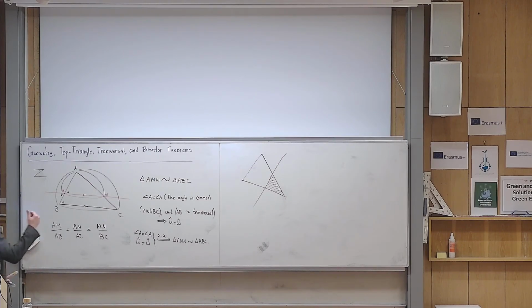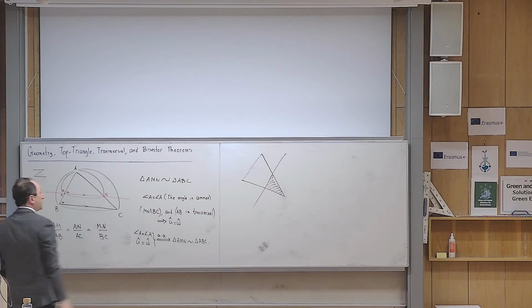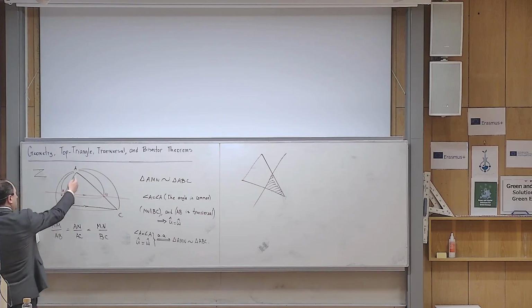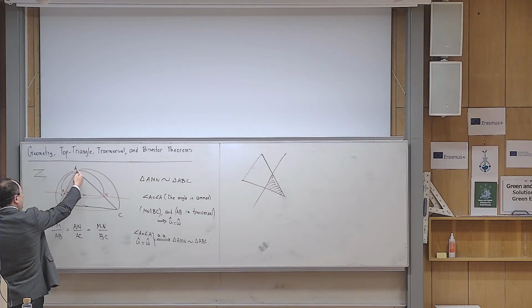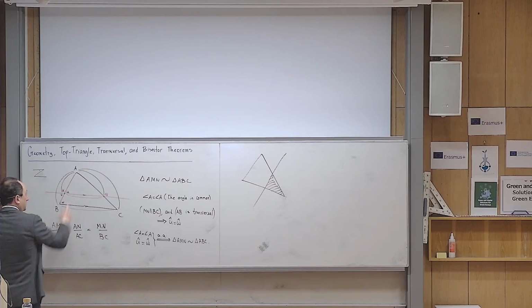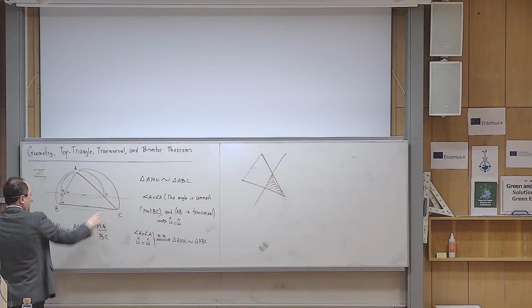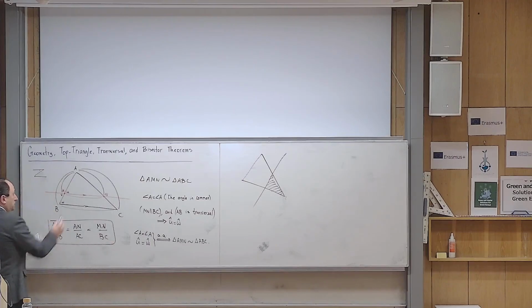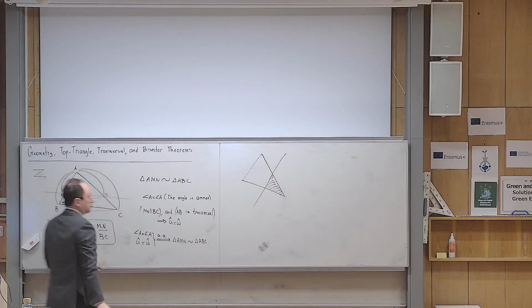But the book has used this transversal theorem for a different setup that I want to discuss with you as well. Is that understandable? Okay, so be careful. When you write AM, you have to write AB. And when you write AN, you have to write AC below it. And then you are allowed to write MN over BC. So that is something that you know. But what they have written for this in the book is this.